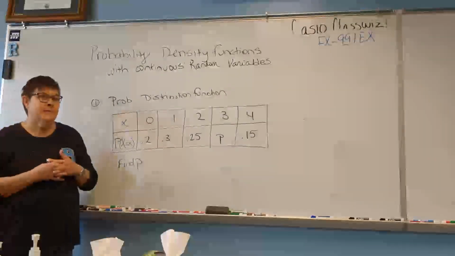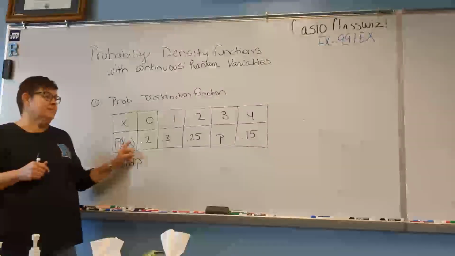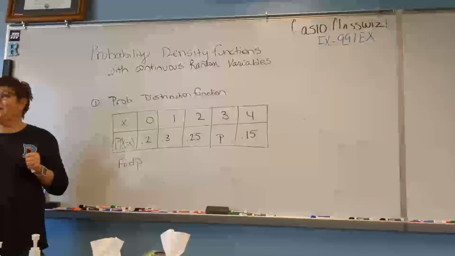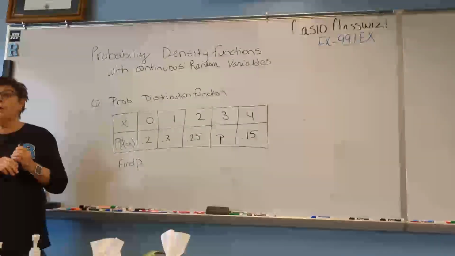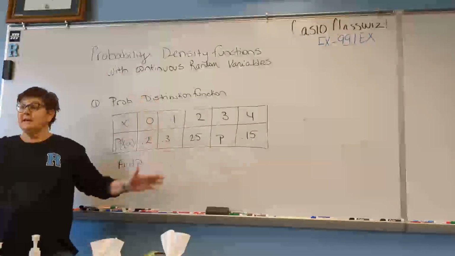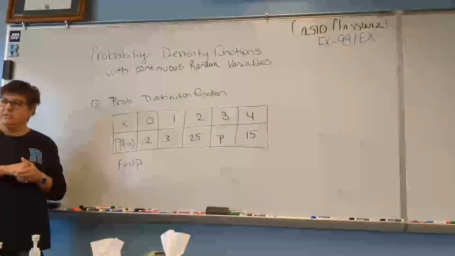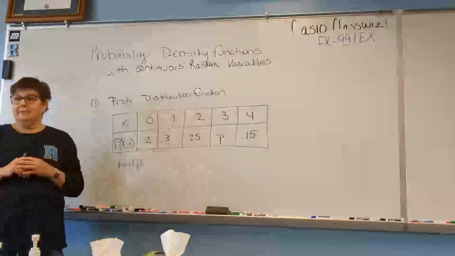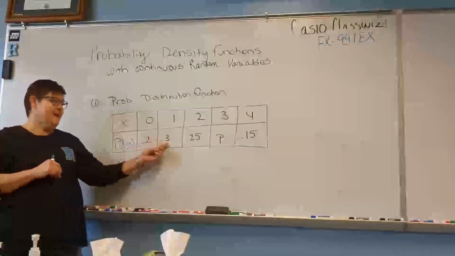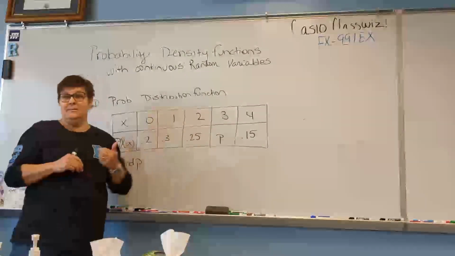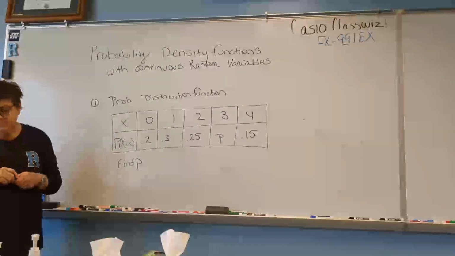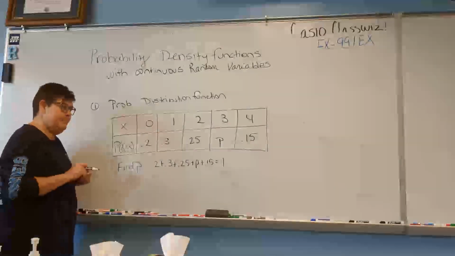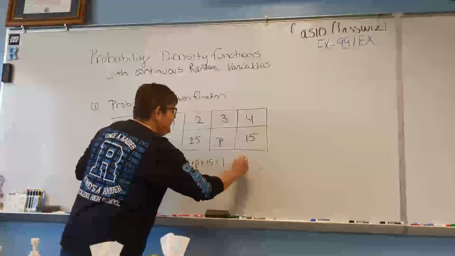Things that we had to remember from way back in the day. There's something very special about the probabilities of all of that particular scenario. They add up to 1, exactly right, okay? So we know that this, from 0 to 4, is 100% of what we were talking about for this particular situation. So if indeed this adds up to 1, are you able to solve for p? Literally that plus that plus that plus that. 1 minus that answer is p. So go find p for me. What do we get? 0.1. So p is 0.1.